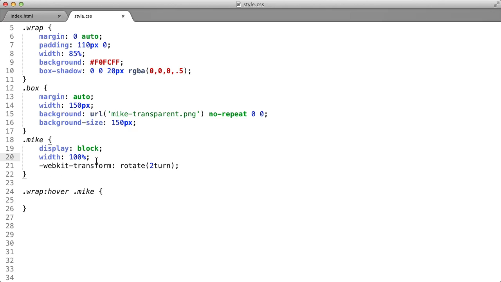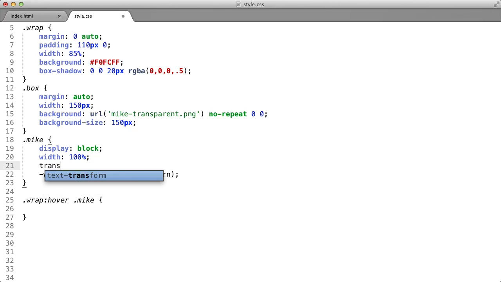But first, in our Mike rule, we'll need to define a transition. So we will go ahead and make it a 1 second duration, and we will set the timing function to ease in, out.